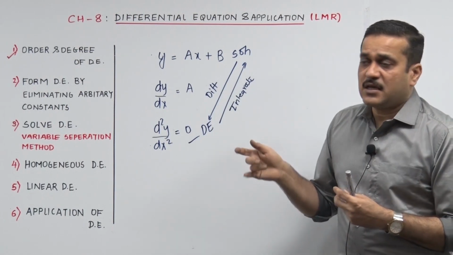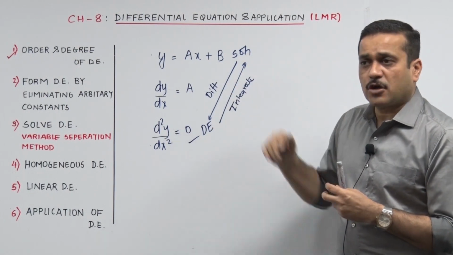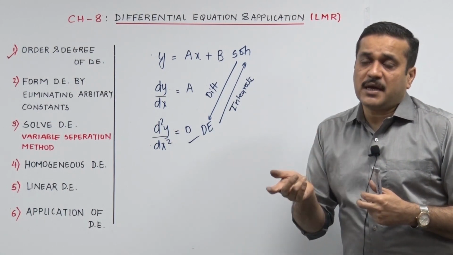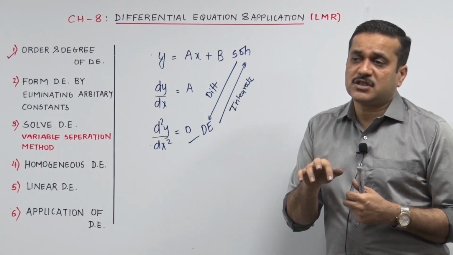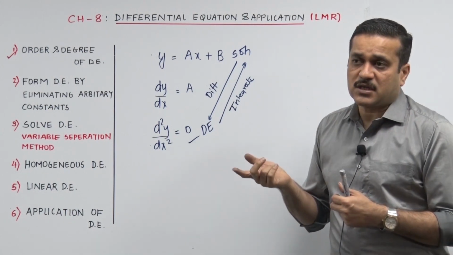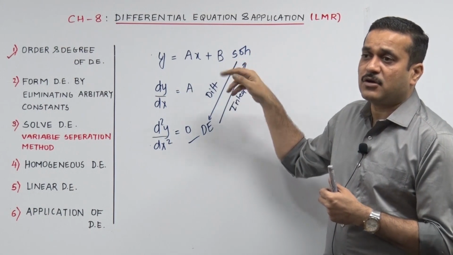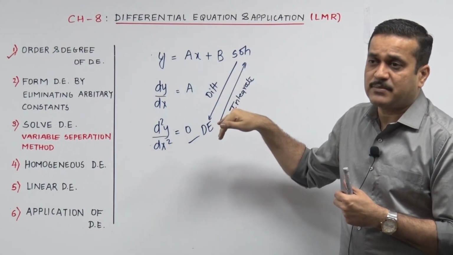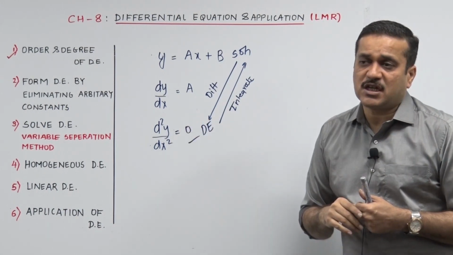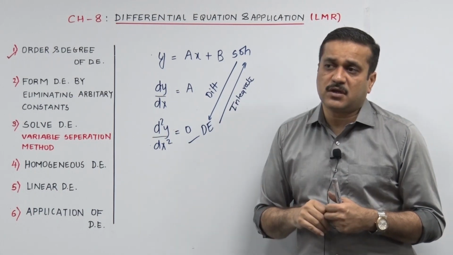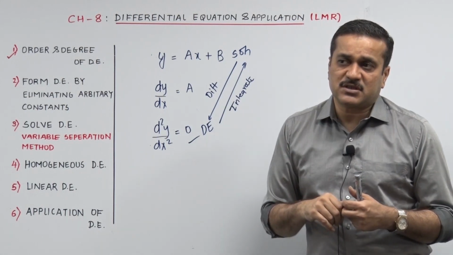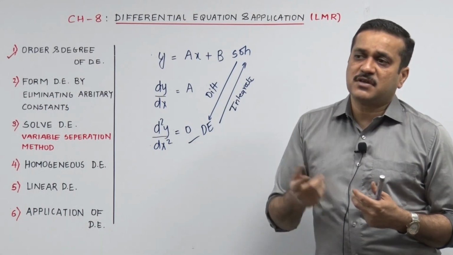But coming to the main thing, when you were forming the differential equation, I observed that we were trying to eliminate the arbitrary constants A and B. And that is why the rule goes in this way, that you are allowed to differentiate only that many times as many arbitrary constants are there in the given solution. As in the solution I had 2 arbitrary constants A and B, so I was allowed to differentiate 2 times to get rid of my arbitrary constants A and B, and once I reach that, that becomes my differential equation. And that is why in questions you must have observed that they ask you to form the differential equation by eliminating the arbitrary constants. And to eliminate the arbitrary constants, the best way is to differentiate.